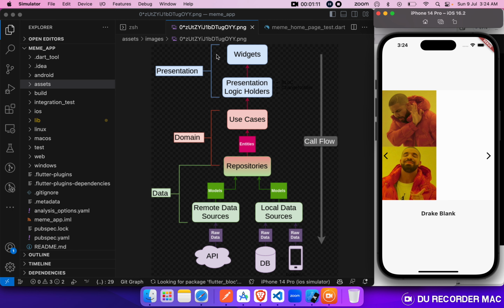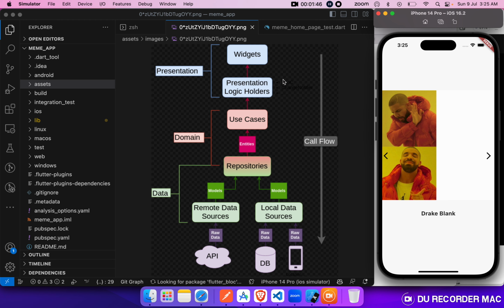By using clean architecture, we have one more benefit. Let's suppose something is changed in the data layer, then we do not need to take care of our presentation and domain layers. We just need to make changes in the data layer. Like, let's suppose we are using some kind of JSON inside our data layer, and in future if we are using Firebase for our backend, then we just need to change inside our data layer.